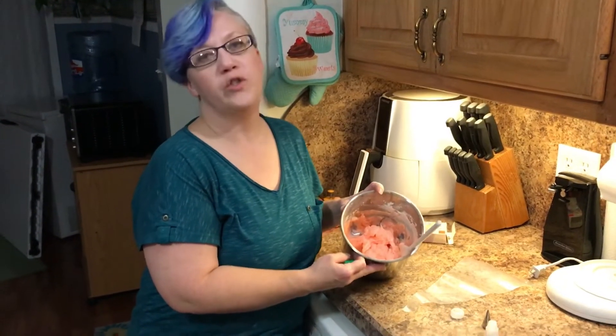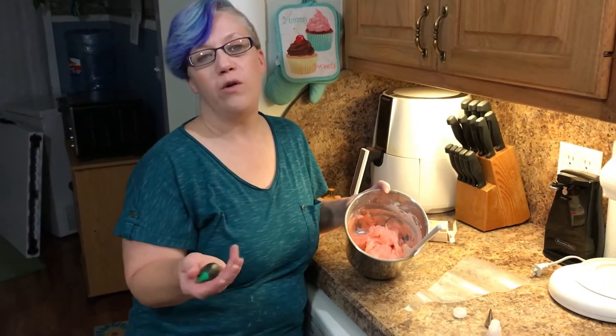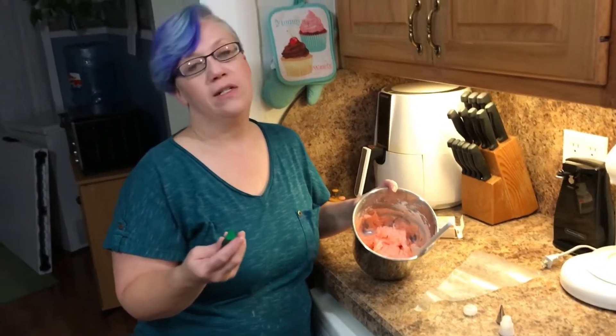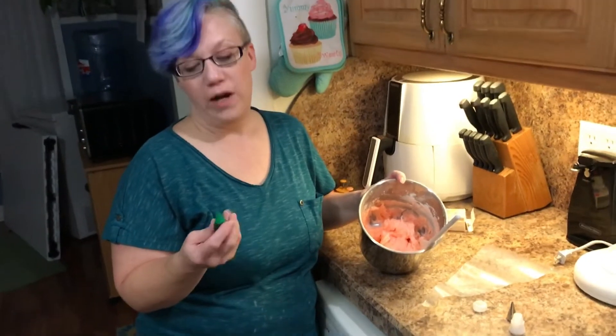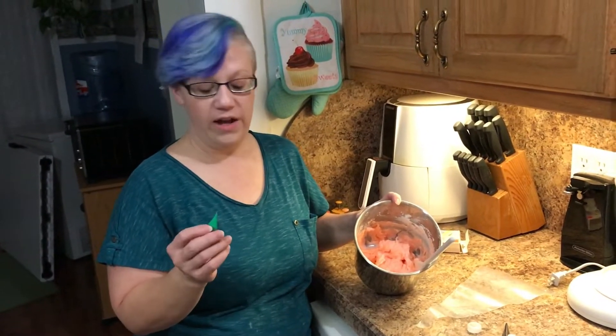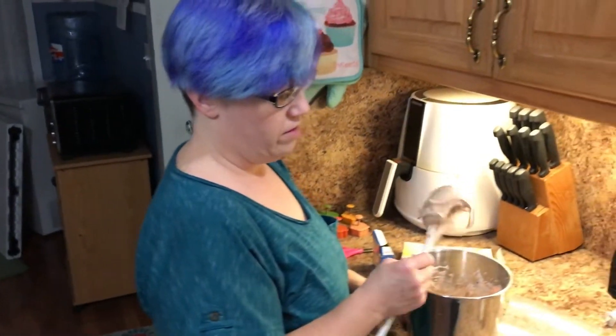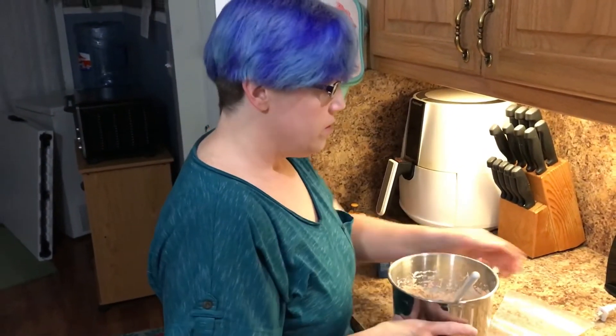I made some orange frosting and being that we're doing fall cookies, we needed brown. I wasn't about to go spend money to buy it, and they didn't have it anyway. We think orange and green will make brown — we're about to find out if it works. My arm's gonna fall off. This is going to be our brown.